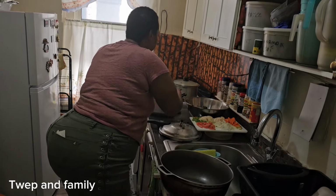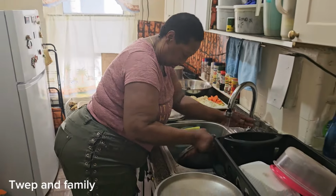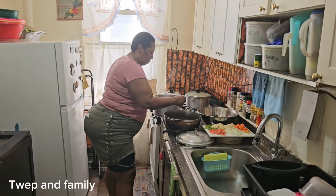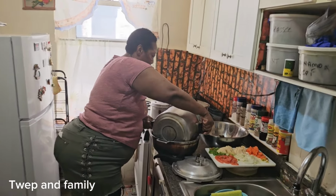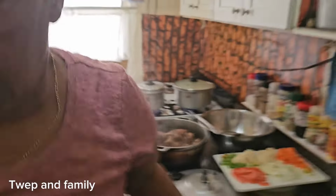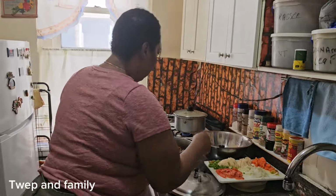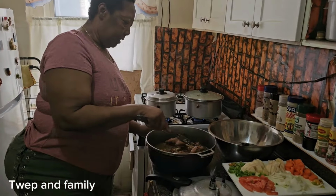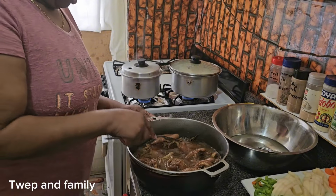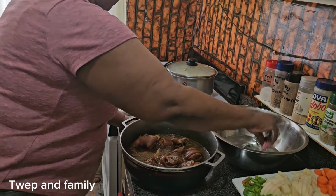Guys, I'm going to throw it out of the pressure in the pot. Like it finished cooking in the pot. Cooking the pot here now, don't have much, so after it cooks a little bit more, I throw all my seasoning in it.